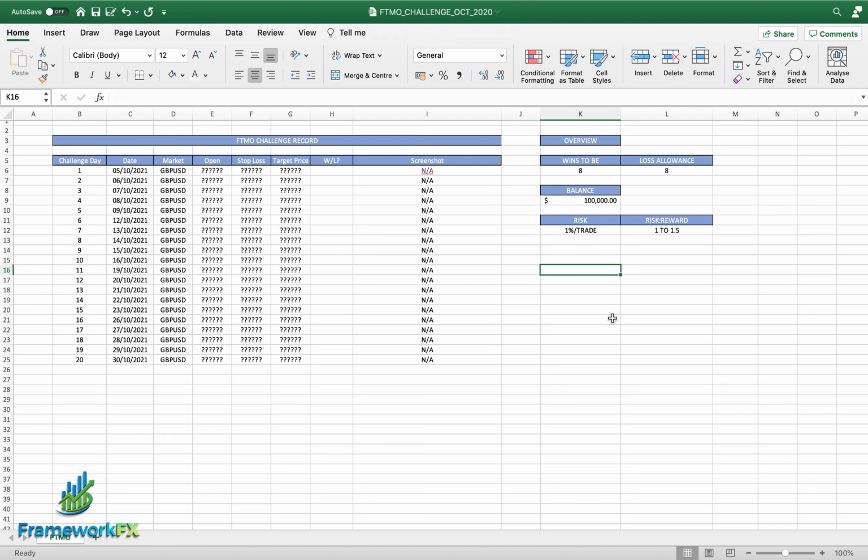Now, I want to explain, this is a risk management strategy, okay? You will still have to go and find your own trading strategy, but this risk management strategy is going to make it a lot easier for you to find a simple, easy strategy to trade with to pass the FTMO challenge, okay? That's why. So this is an actual challenge that I took in October 2020. I've withdrawn everything. I've got rid of all my screenshots. I'll go through everything properly in a minute, and I'll explain the rules of what you need to be looking for. But yeah, this is the strategy.